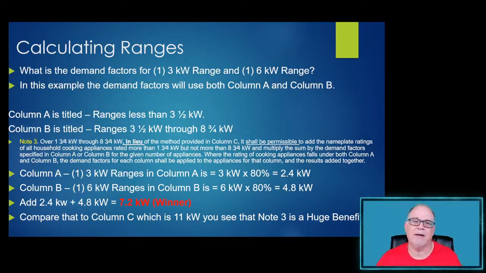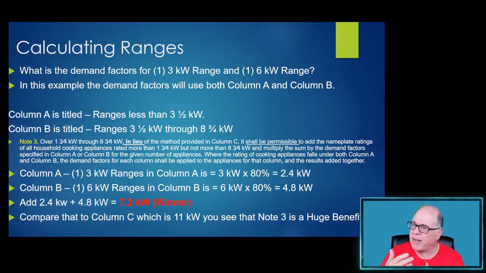Doesn't matter. All right, now, let's see. So one of the things we're going to notice right away, remember what we talked about the allowances in the note, in note 3 and what we could do? This falls under column A, and it falls under column B, right? But guess what? These are two separate appliances. So we have to follow column C as well, right? And see and compare the two.